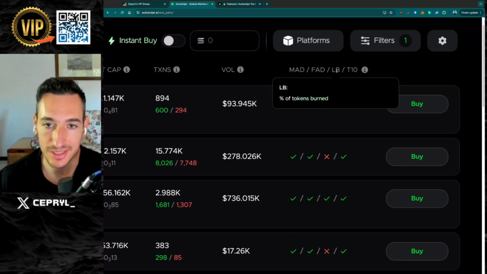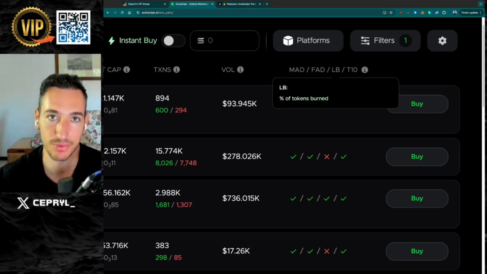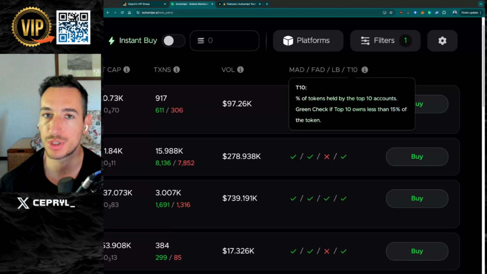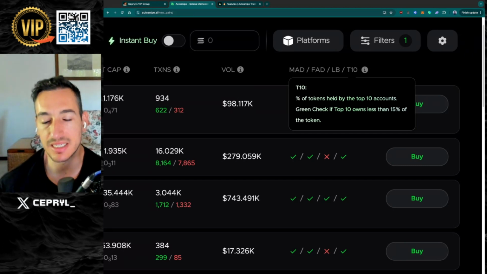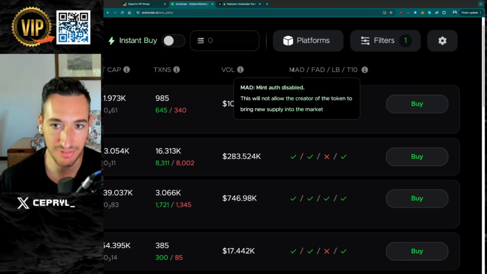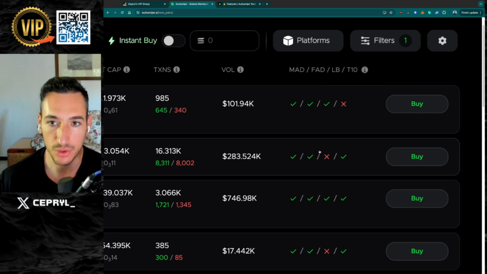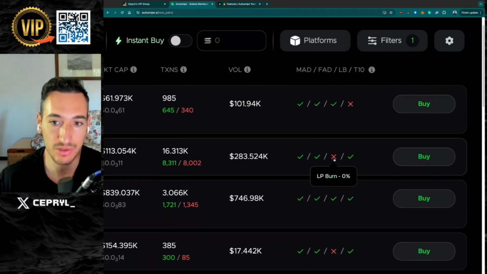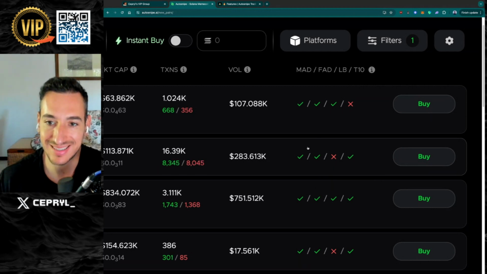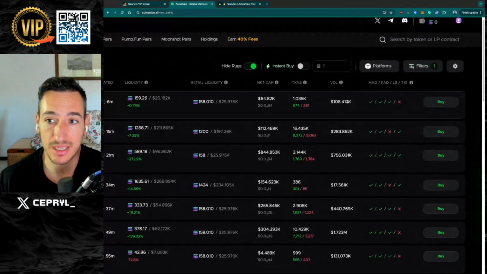Liquidity burned: the liquidity should be burned, otherwise obviously it can pull a rug similarly. And the top 10, this is where you need to use your own experience, because the top 10 holders shouldn't hold more than 15% or 20%, but sometimes there's some reasoning behind it, or maybe tokens have been burned, etc. So this I could pass on, but these first 3 things to me are just a no-brainer. You can see, for instance, that everything looks good here, but the liquidity pool hasn't been burned, so there's still a chance of a rug even if the top 10 doesn't hold a significant amount. So really important things that you need to be aware of.